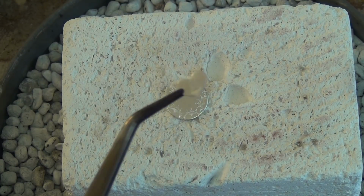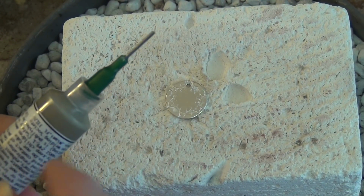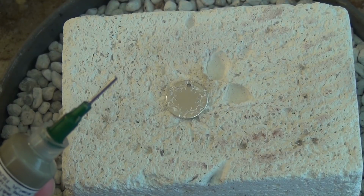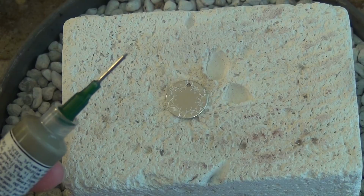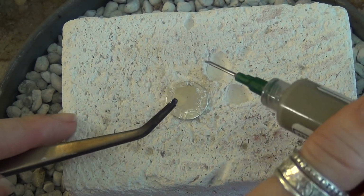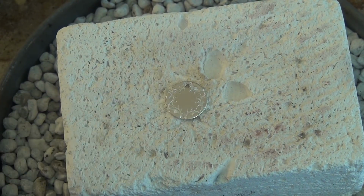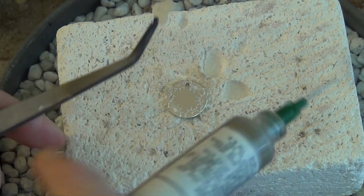Okay, so I've got them like this. And I'm going to extrude. These paste containers come with these little hypodermic needle things. You can take it off, you can leave it on. I like to leave it on because if you push, you get just the right amount out. Then you don't lose it. I don't know if you guys can see that on camera, but it's just a teeny little bit. And I'm going to just place it on the heart. It's not coming off. That happens, that little bit may have just been dry from not using it for a while.